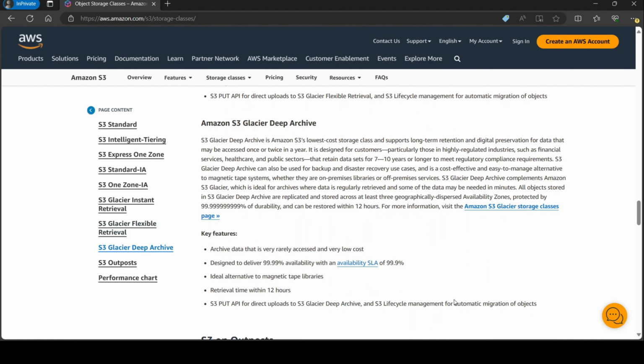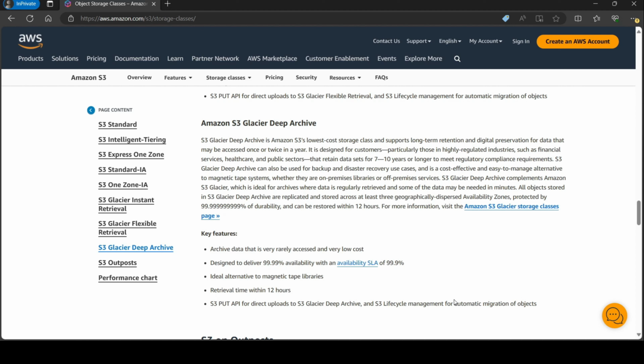Now moving on to our final and last storage class provided by AWS, the Amazon S3 Glacier Deep Archive. Here, data is stored which needs to be kept for 7 or 10 years, or maybe even longer than that. Now what type of data is stored over here? Normally regulatory compliance data is stored over here, and that's basically the use case of this specific archival bucket.